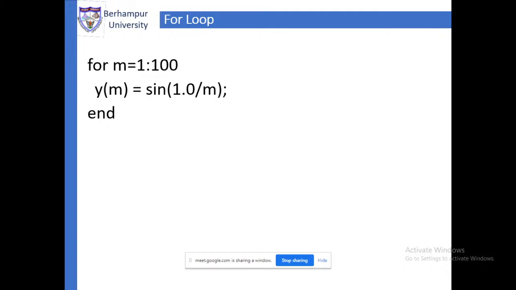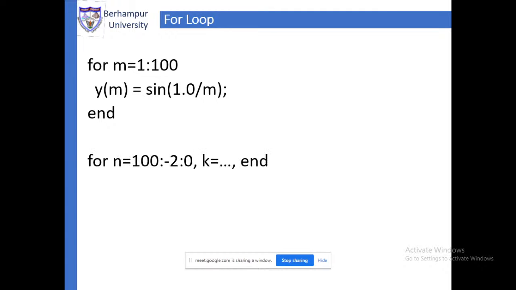Now you can see the for and end are on the same vertical line, but the line in between is slightly shifted. Why do we do that? That indicates that it is within the for loop. If within the for loop there is another for loop, you again shift it, so it is easy to find out which for loop a line belongs to. That is why we do this, but it is not mandatory. It is optional, but it is a good practice.